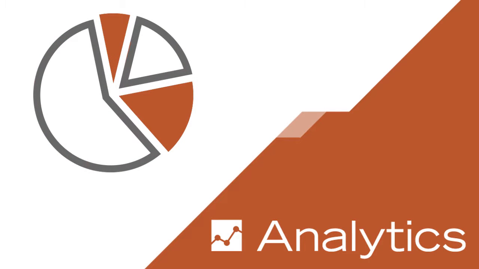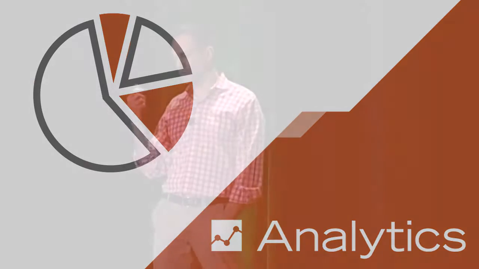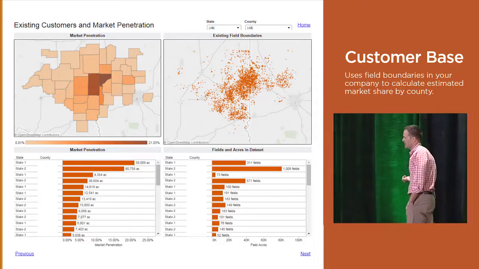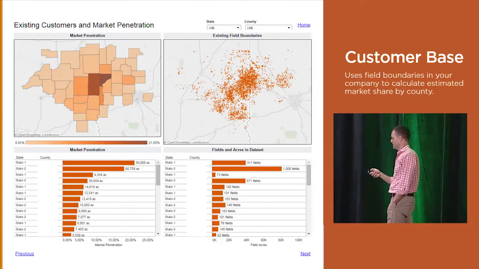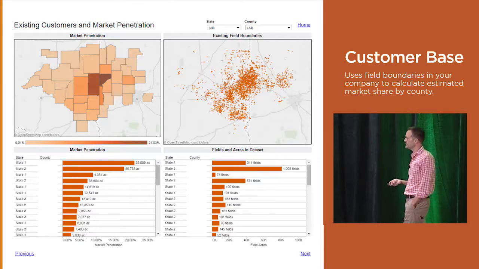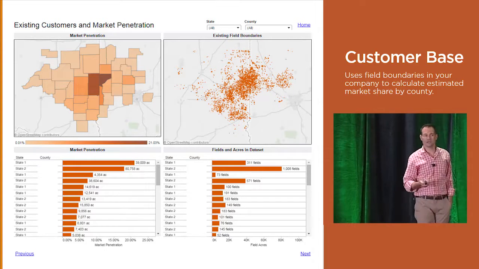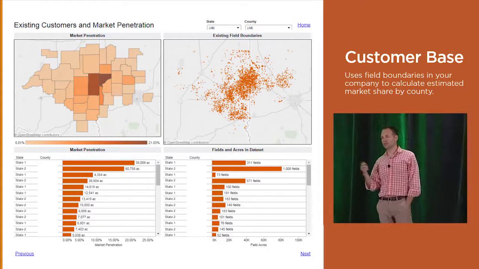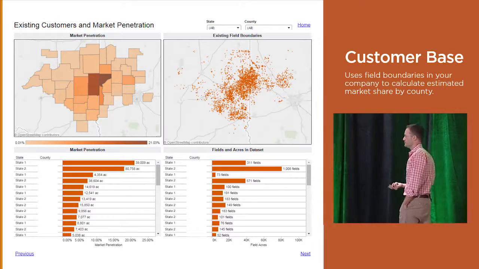So this year, we've taken a major step down this path with a product called SST Analytics. This is a web-based solution that management within your organizations can log in to and see activity from across the SST system. Looking at some of the things in there, this is looking at your customer base. The right side has all of the field boundaries that are in your system, and on the left side it's showing all of the counties that those boundaries exist in and what your market penetration is in those counties. That's being measured against what the USDA says is planted in that county.